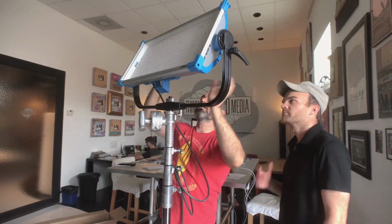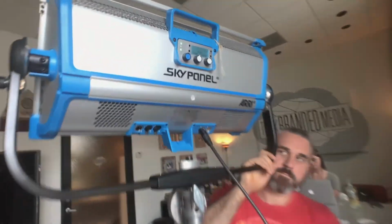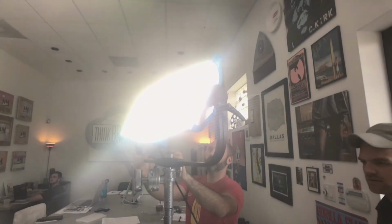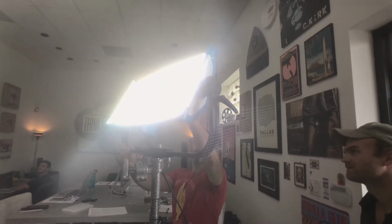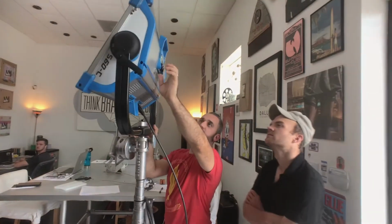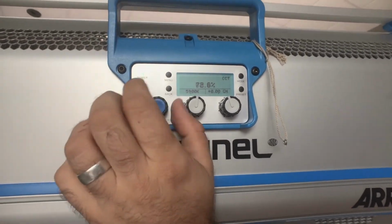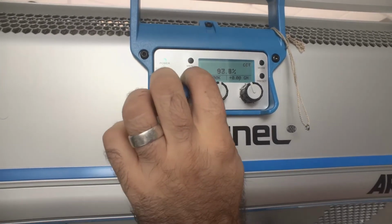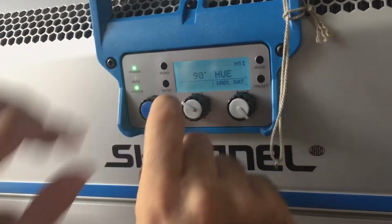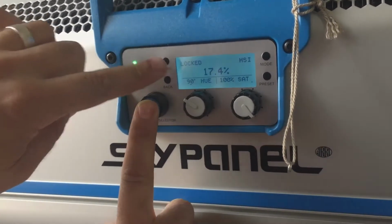All right. So this light color bounces from 2800K all the way up to 10,000, which is pretty awesome. I can go up. Wow, that's 100%. It's incredible. And then here we'll go down to like 50%. And it's cool if you look back here again. I mean, the specificity of the intensity there. You can set it to whatever.